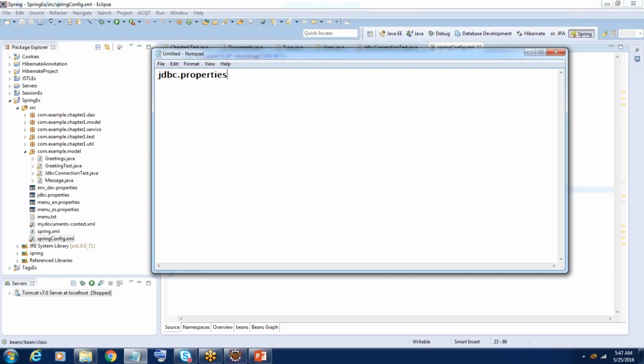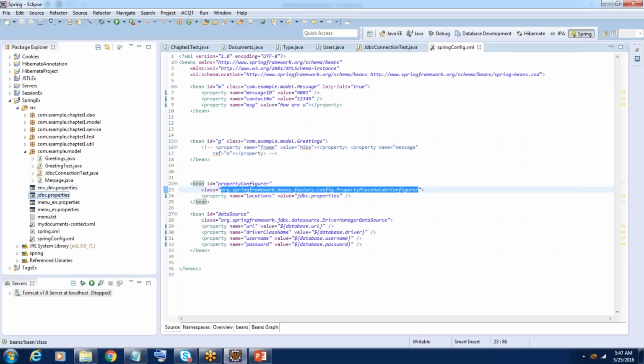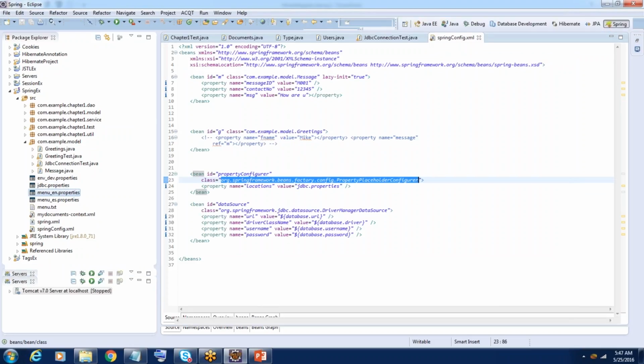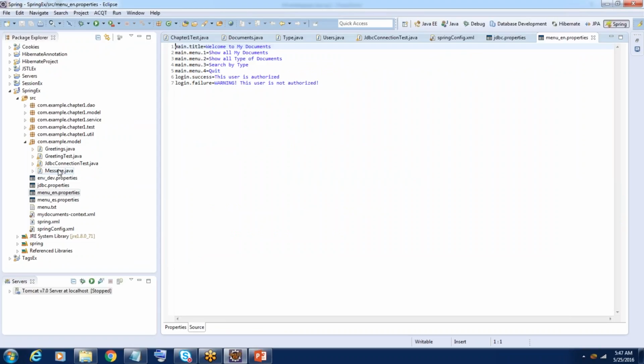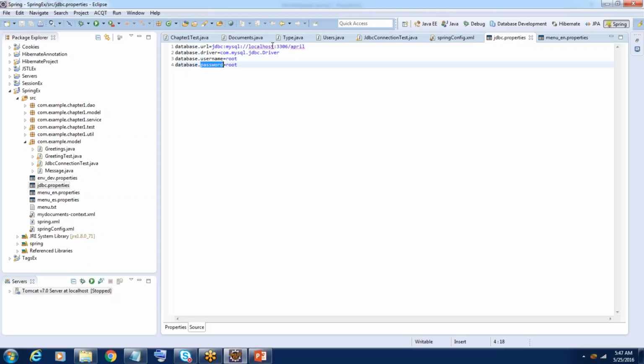Once you create this file, in this jdbc.properties file, you're keeping the URL, driver, username, and the password.